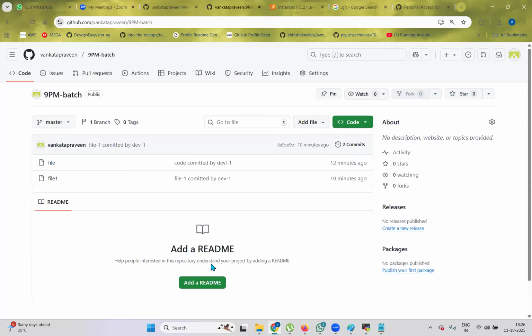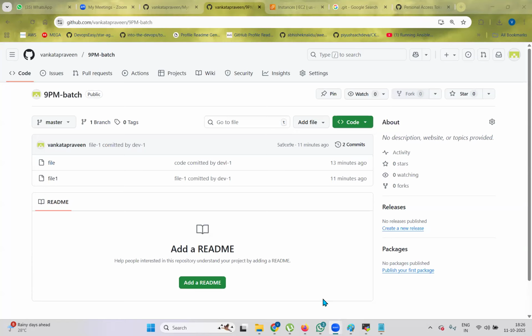Venkat, I have one more question. Is having Git and GitHub both on Windows necessary to operate in Linux, like we are working on Linux? Should both things be on Windows as well? No, I recommend you work with the Linux boxes only.